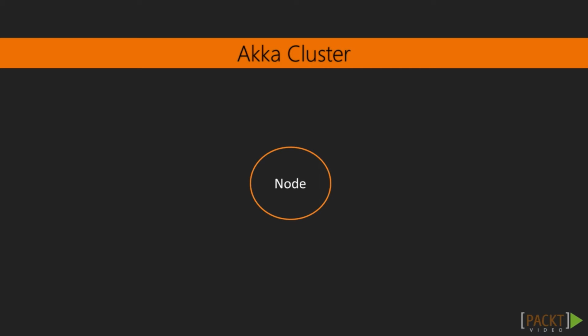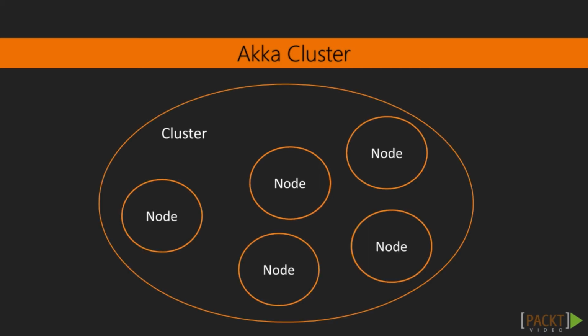The UID is not user visible most of the time. It is used by Akka internally to identify whether it's the same system or a system on the same node and port that has restarted. Next is the cluster. It is a set of nodes joined together through the cluster membership protocol. The cluster assigns a special leader role to one of the nodes in the cluster. It will manage cluster convergence, such as down or up events. However, it is not a SPOF, as it is fine if this node fails. Another one would take over immediately.